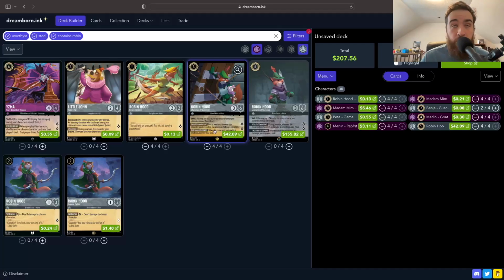It shifts for 3. And then during your turn, whenever this character banishes another character in a challenge, you gain 2 lore. So it quests for 2 lore on its own, but if you can take something out and banish it, you'll get your 2 lore anyway, so you can help control the board that way. And then whenever this character is banished in a challenge, you can draw a card. So really good card. Again, the price tag is there to reflect it as well, but works really well in what we want to be doing.